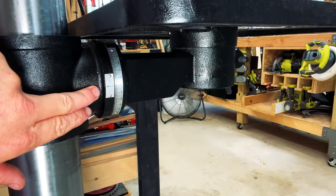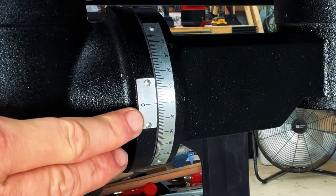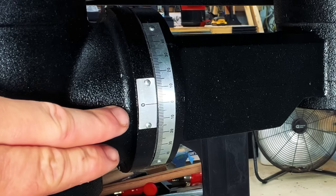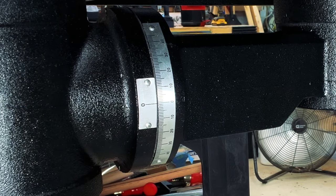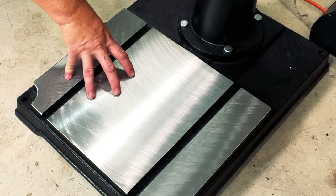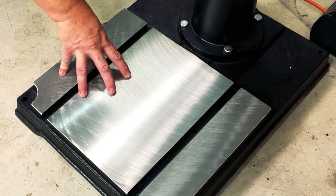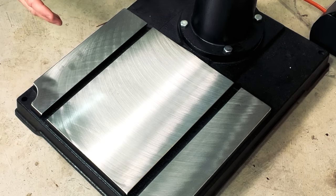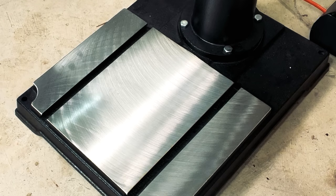If we look at the backside of the drill press, you can see there's a nice little gauge here that allows you to change the angle of your table. This can go anywhere from 0 degrees all the way up to 45 degrees. Another nice feature of this drill press is it comes with a secondary table right at the foot of the drill press. This has got 2 miter slots and is cast iron as well. The nice thing about this is if you're drilling into something that's extremely large, you can remove the top table and still use the bottom table as your reference.